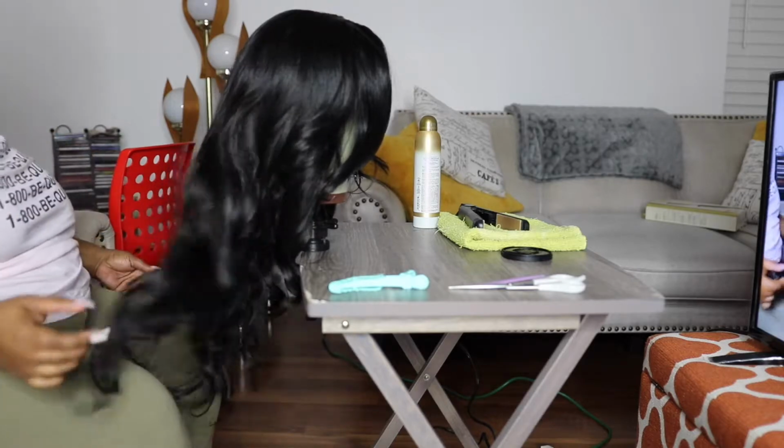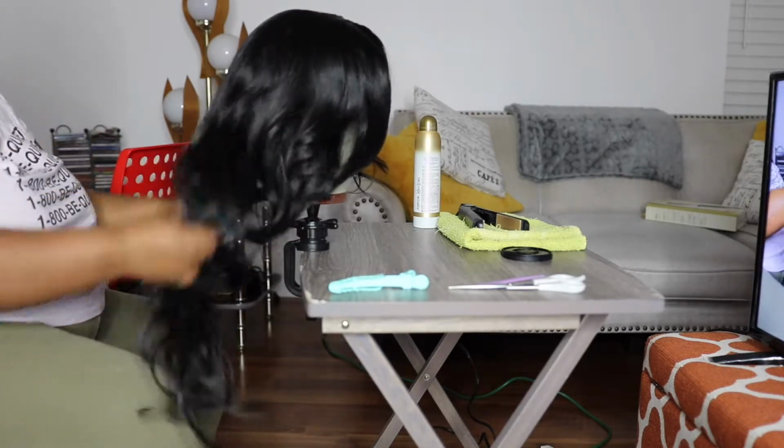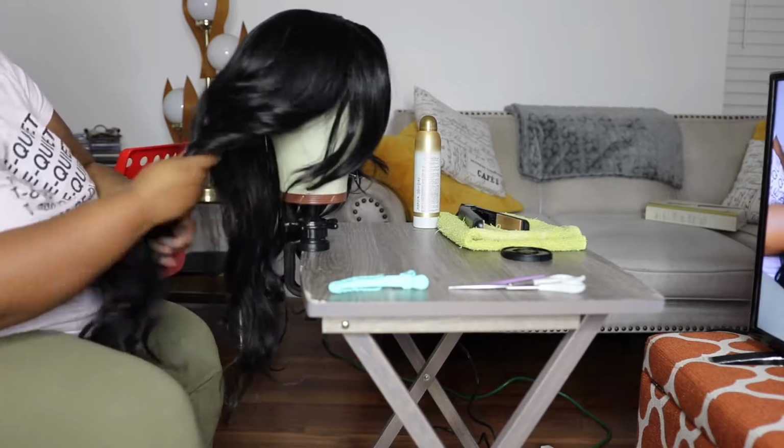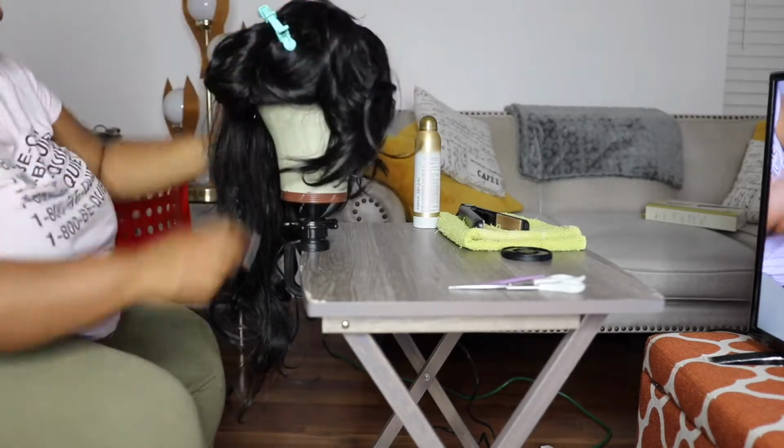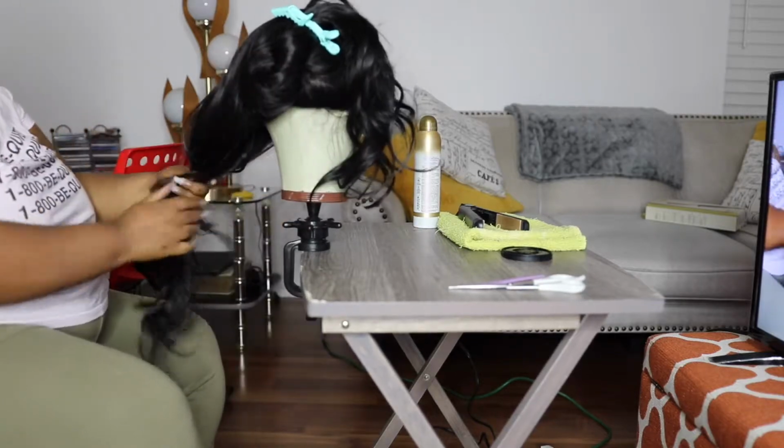I got it in the color 1B. The color I actually wanted was kind of like a light brown color, but they did not have that in stock, unfortunately. I'll leave a link to this wig down below. I got it from Hair So Fly shop.